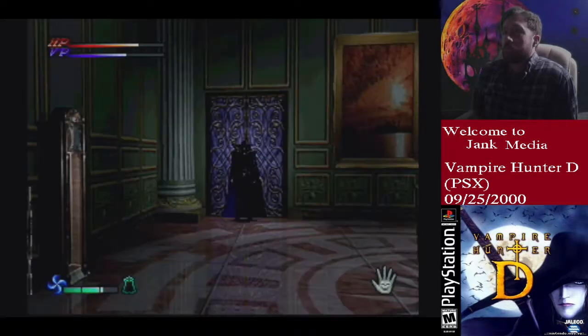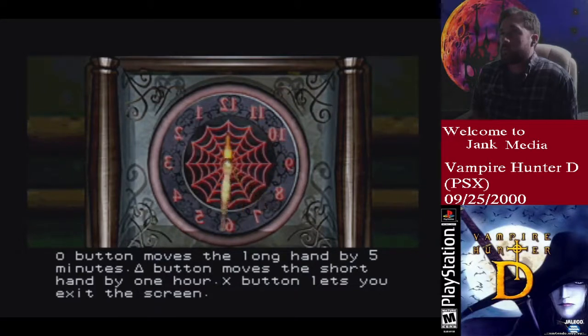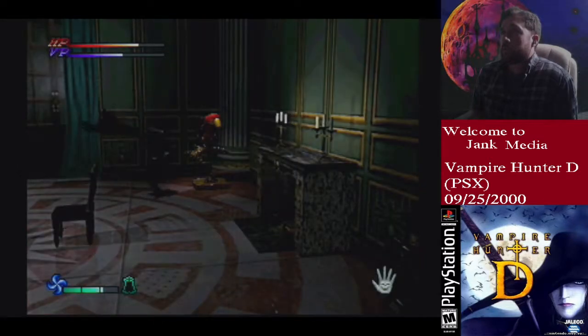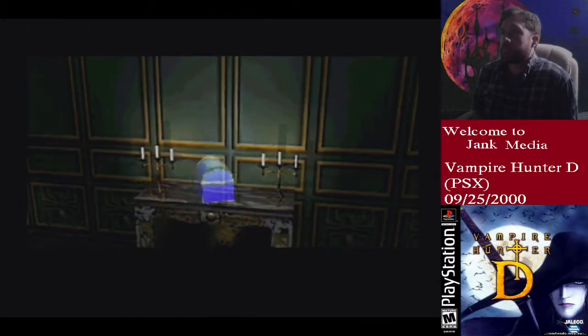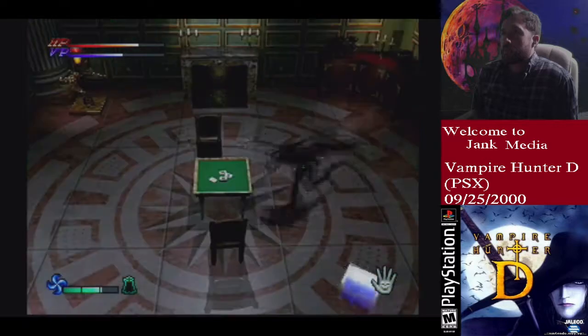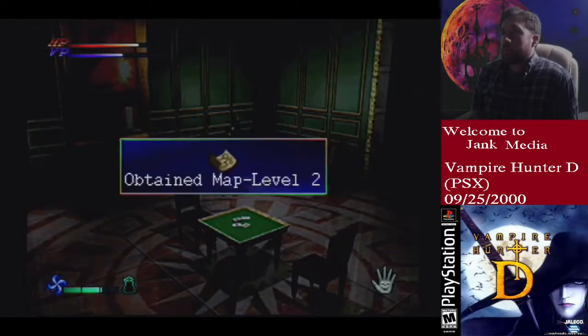I remember a similar room across the main hall. So yeah, let's check this. All right, so you can see it's backwards, and it was 225. And the bird, if you remember, is facing this way. Okay, now this is the perfect mirror image of the other room. That's pretty neat. Elemental stone. Elemental stones restore power to your hand meter. Blood pill. Map level 2.